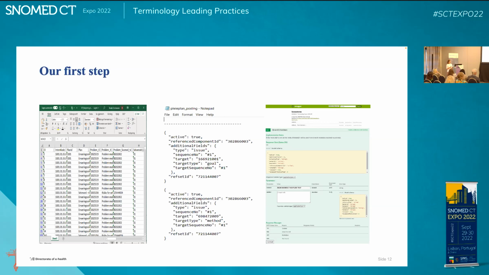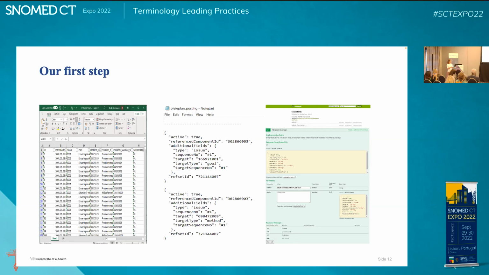So the Norwegian NRC decided to try to get the plans into Snowstorm. We made a test plan to see if it could be done, and we chose the plan for diabetes. We started with the Excel files and manually transcribed information concept by concept into Notepad, as you see here.